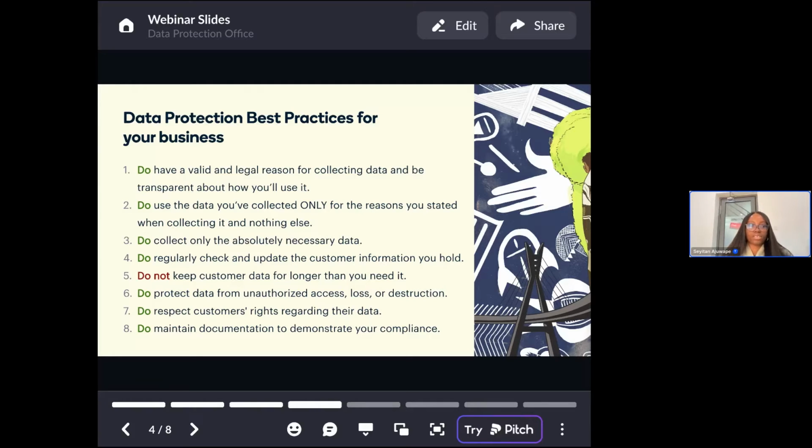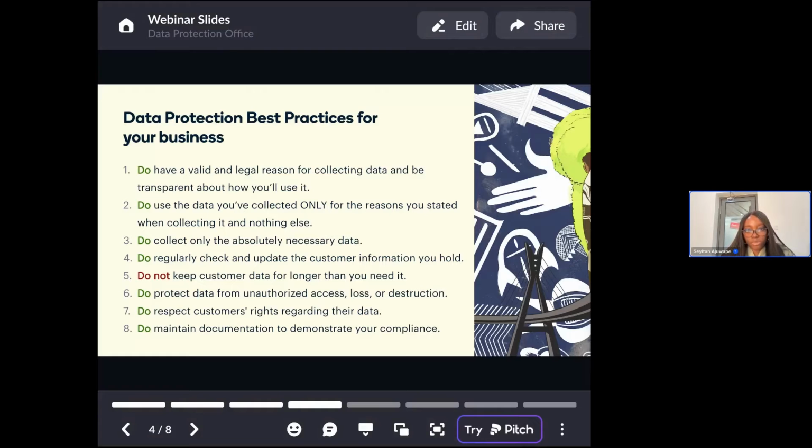Depending on your business, what would be the valid or legal reason may be different. Say that I have an e-commerce website where I sell shoes. My reason for collecting data would be so that I can fulfill orders. I would need your name, your email address, your home address to be able to deliver the goods to you. Just in general, processing can be based on different grounds, including consent, legal obligation, contracts. I think those are the most common grounds for processing.